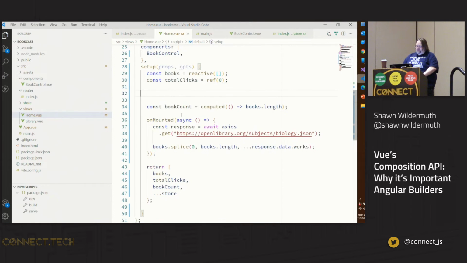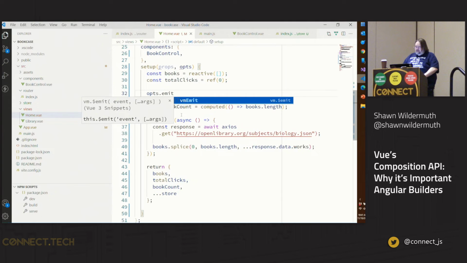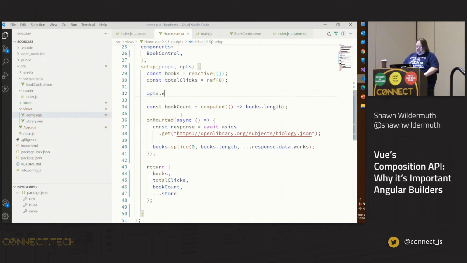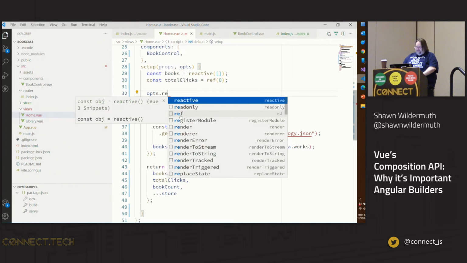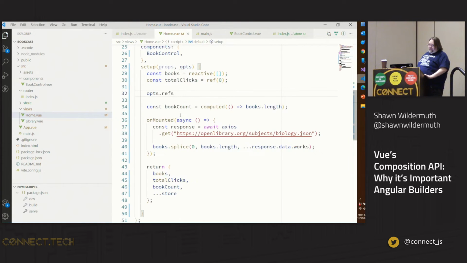And options has a few different pieces on it. It has emit, instead of there being a magic $emit. There's also refs. And a ref is when you want to call runtime component calls from that. Really the same way we do refs today, just we're getting it through these properties of the setup.